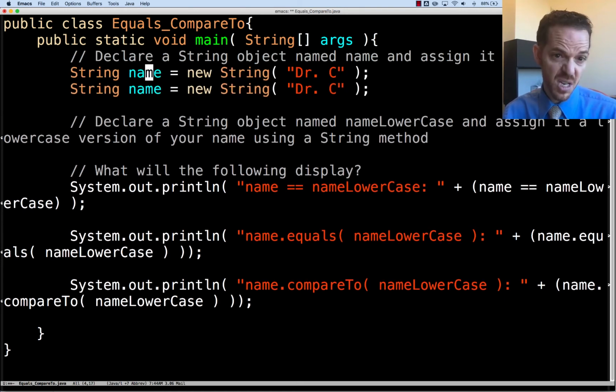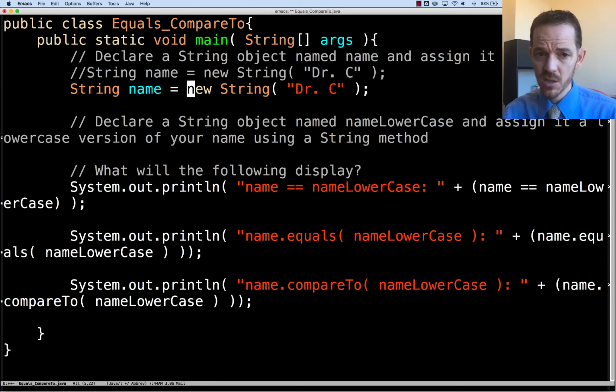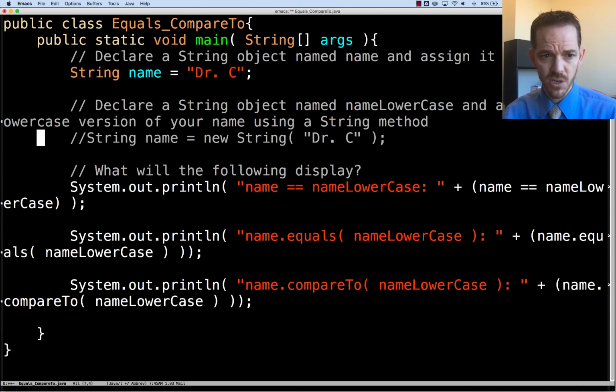That takes more characters, and so we could alternatively just do this as we just saw with the string documentation. But I mentioned this way to indicate that they are string objects, that they are references, and so like all other references except primitive wrapper classes, we use new, the class name, and then potentially send the constructor an argument. But this is how we typically do it, because this is more characters. But either way would work. Okay, let's declare another string object named name lowercase. Let's use this second version here just to show it will compile.